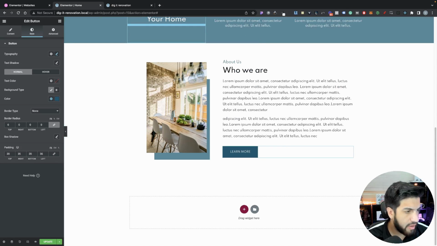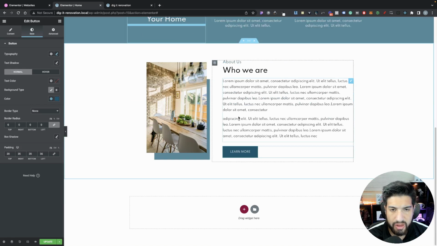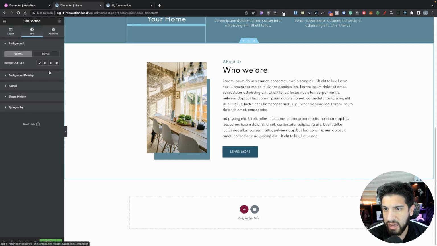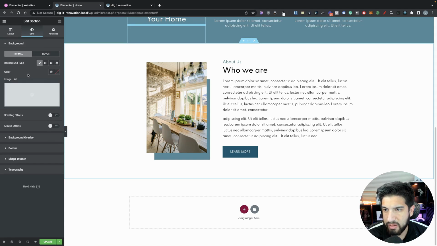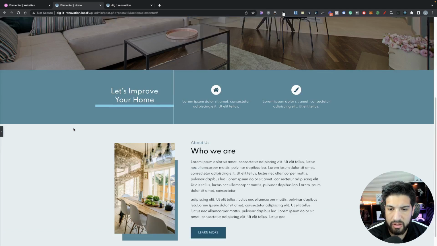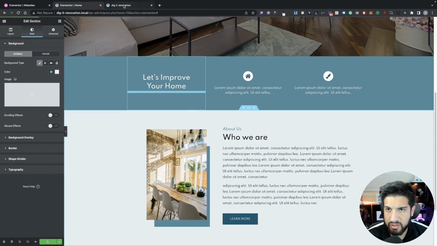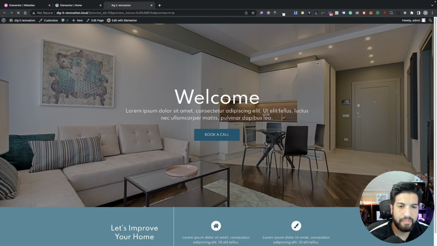Okay, so now let's add the next section here. Actually, you know what? Before that, I want to add our light background that we need to add on here. So click on your section, or either right click it or click here. Go into style. Our background type. Set the color on that. Just click on that, and then set it to our section color. There we go. See that? Look how clean that looks. I don't know why that's glitching out there, but let's update this and see how this looks anyway if we did want to.